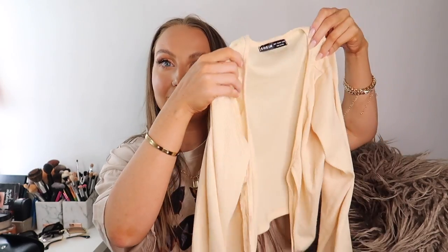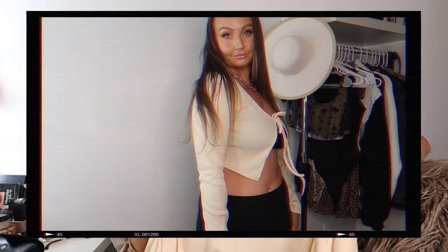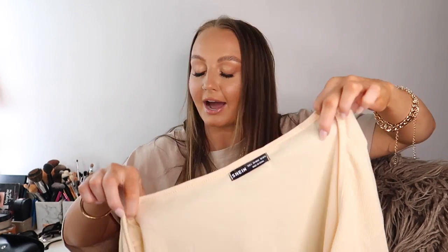I have seen this shirt everywhere on Instagram and I wanted to find an affordable version since the ones I'd seen are from Urban Outfitters. I got this really cute cardigan-style front-tie long sleeve crop top. I can't wait to wear it — I'll definitely have to wear a bralette under it. I love this yellow color even though it's not usually my color. I took a risk because it was so affordable, and I'm excited to wear it and take some pictures in it.